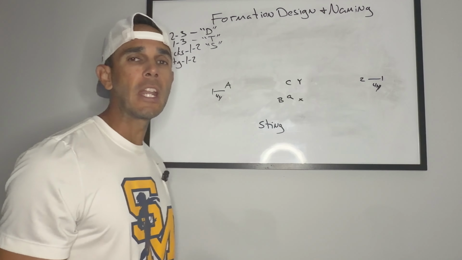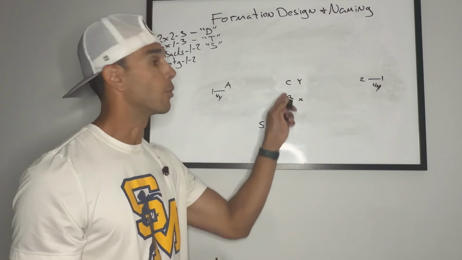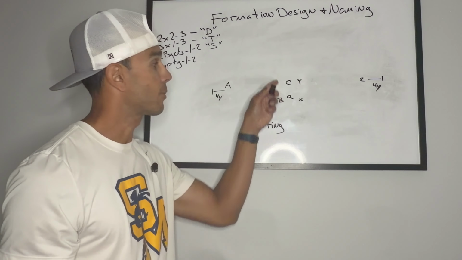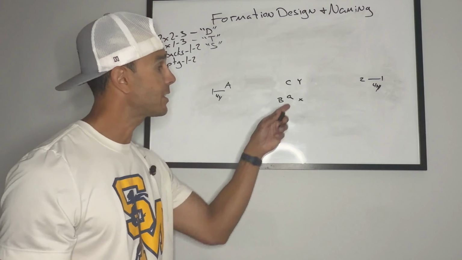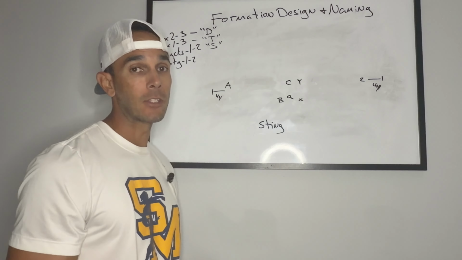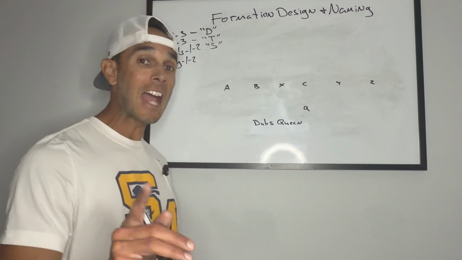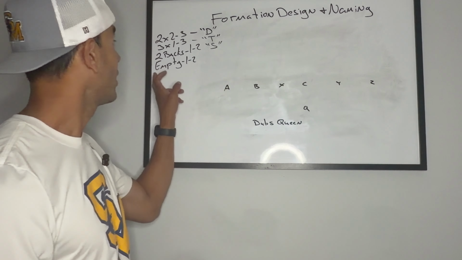And we can just get a little bit creative with motions. Sometimes we like a one-on-one matchup and we want to have extra screeners in the backfield. We just need to make sure we give our quarterback some time. This is another way we can do it. So all of our 2-back sets will start with the letter S. Now, the last formation grouping I want to talk about is your empty sets.